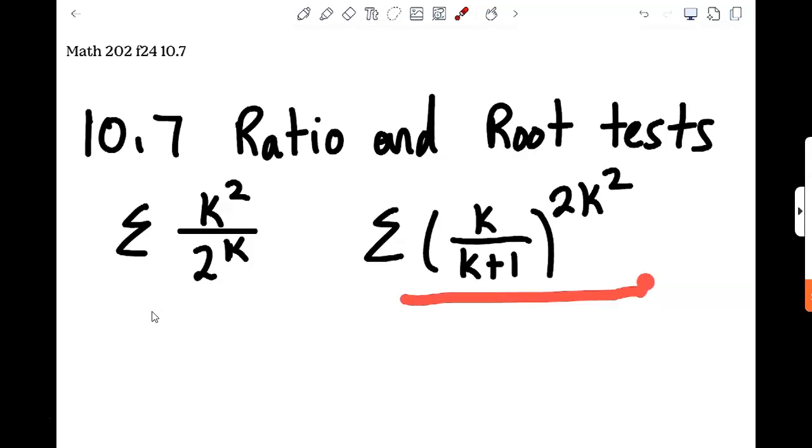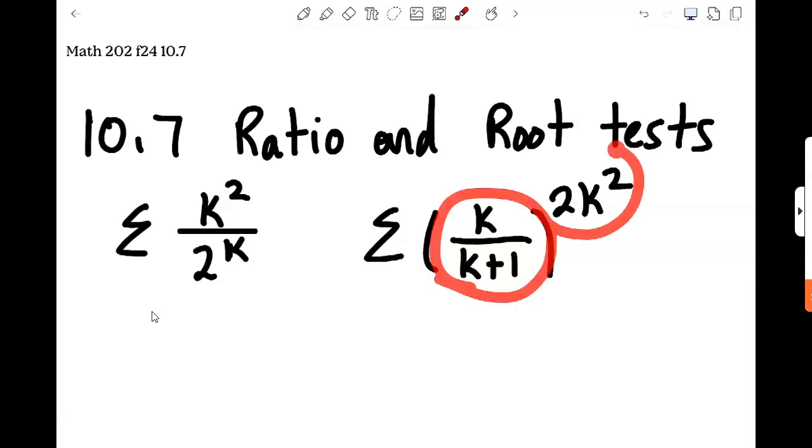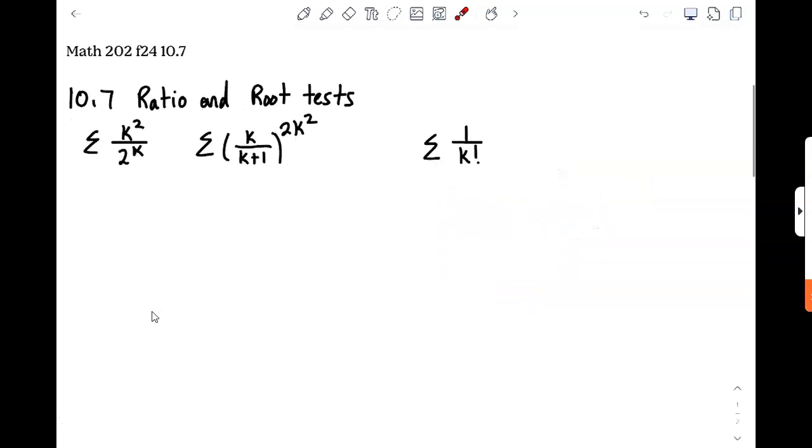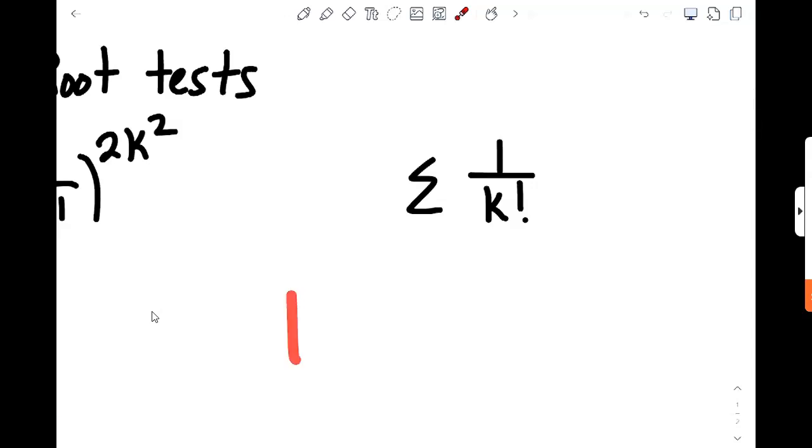And likewise, this thing looks really complicated. Again, how would you even consider doing an integral of it? I know that if I had just this stuff, k over k plus 1, the limit of that goes to 1, so that stuff inside would go to 1. But it's not just that stuff inside, it's also raised to that exponent there. So what's happening there?